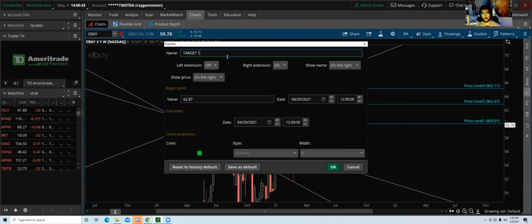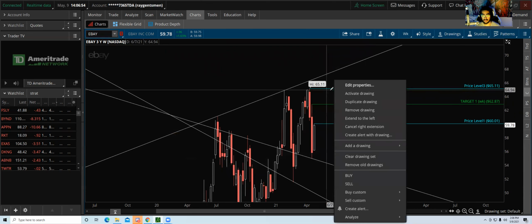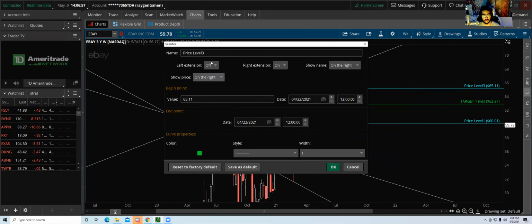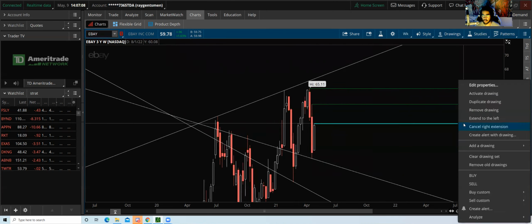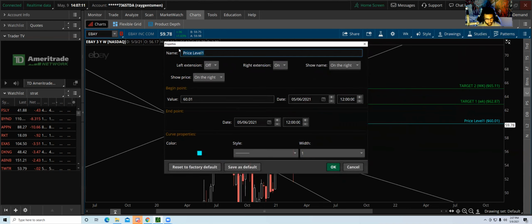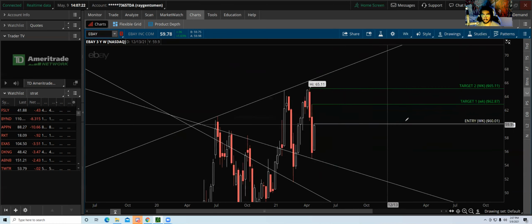And then if you like, I plotted this target on the week, you can always put week in parentheses, what I'm saying? Just so you can keep up with it. Week. Boom. Properties. Entry. Entry. Change this to white. Boom.